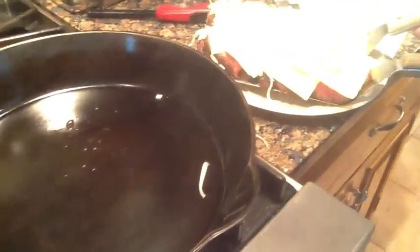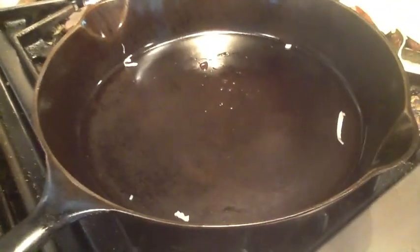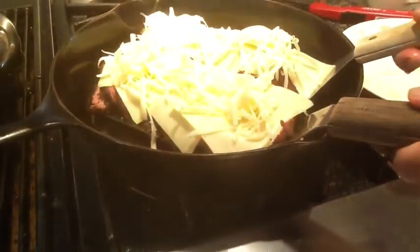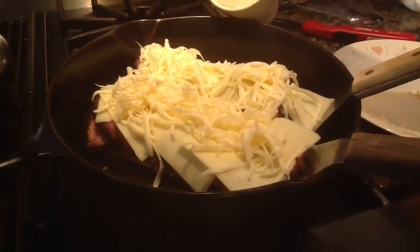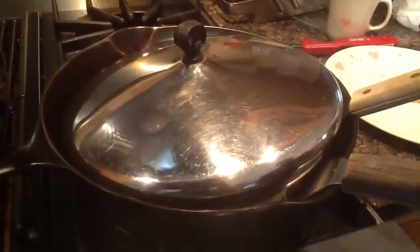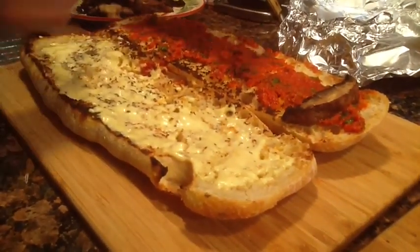Actually, what I want to do, guys, is I want to take this right off the heat. I want to heat my pan up. I don't want my steak to overcook, so pull that off the heat. Heat up the pan, lukewarm water. It's beautiful. Okay, let's get these in there. Like so. A little bit of water on the bottom. Let that steam for about 15-20 seconds. Let's assemble. Let's get our grilled mushrooms on there. Portobellos.